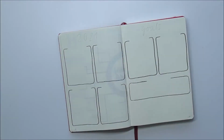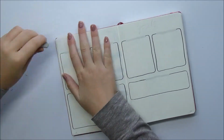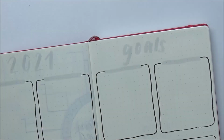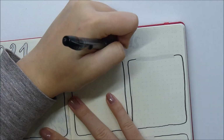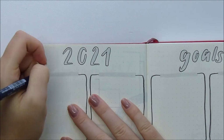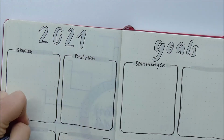I also had a resolutions list for 2020, but apart from the fact that this year did not go how I planned it, I didn't divide them into categories, and I think that could be super useful for me now. I also added a box for my word of the year. I've never done this before, but I'm excited to try it out.